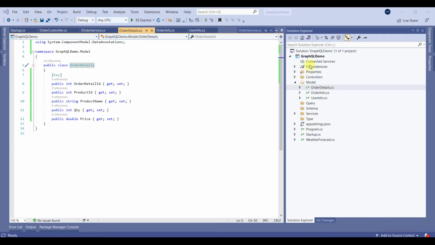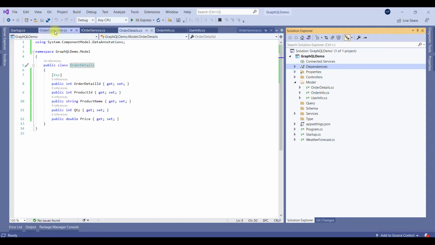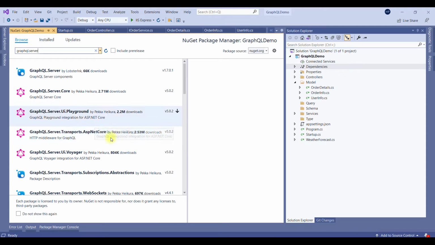For that we need to install one NuGet package. Here in Browse, I will search for GraphQL.Server.